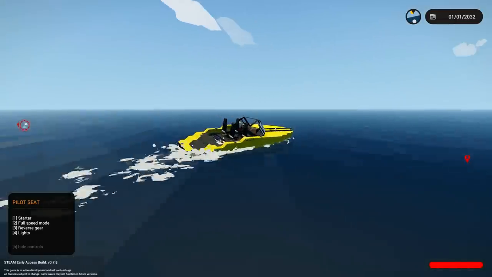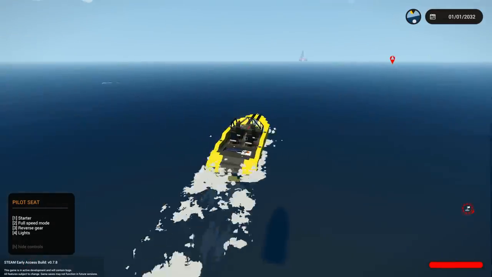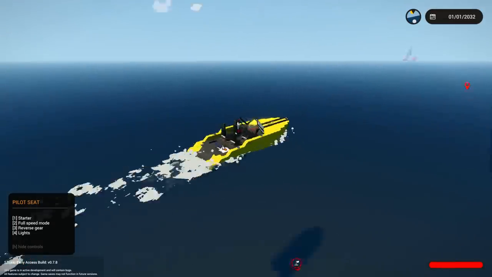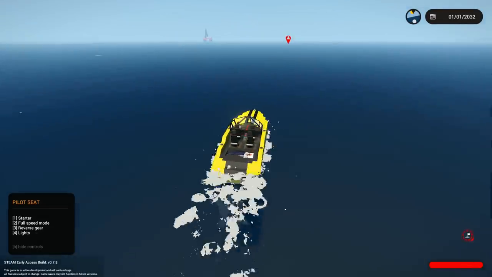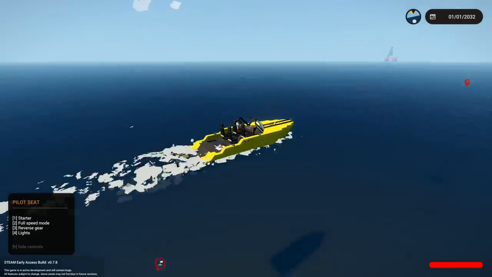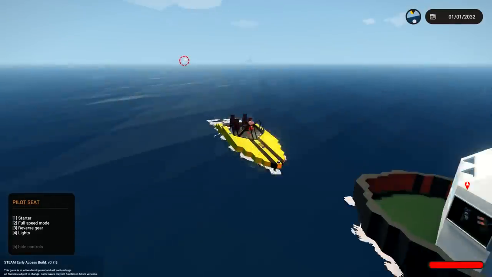Although I kind of feel like going that way would have been better. I really want to go that way now. Ah, damn it! Okay, you know what, whatever. We'll go this way. We'll get to this dude. We'll drop this one in the water, and then we'll see if any sharks come. And then maybe the Meg will come too. I don't know. Alright, we're here.